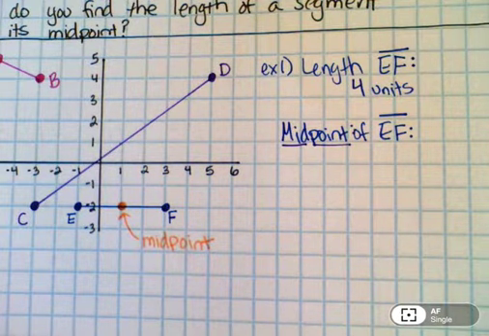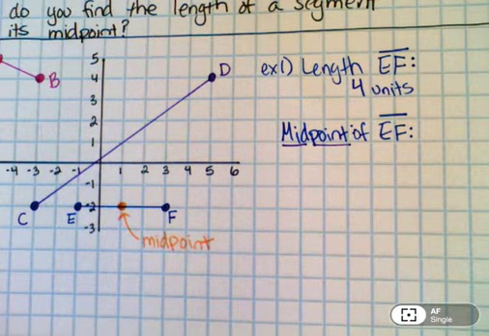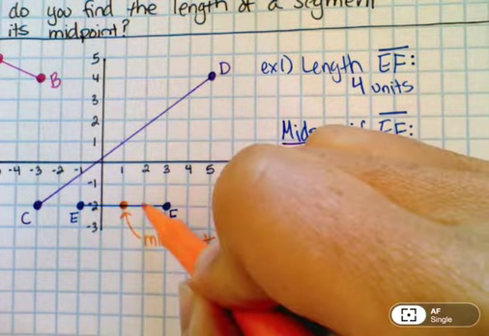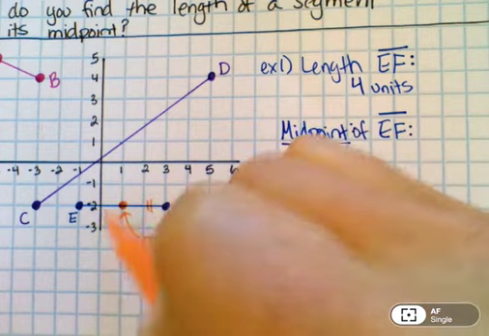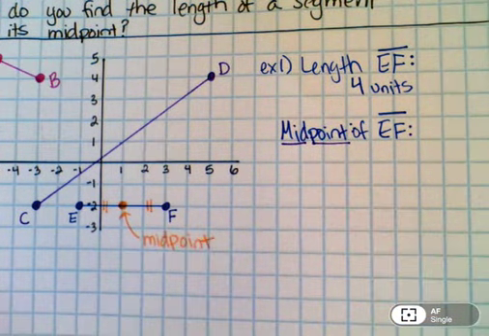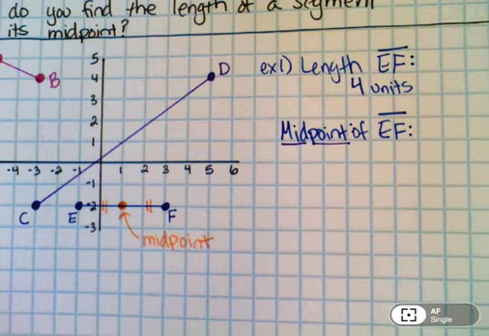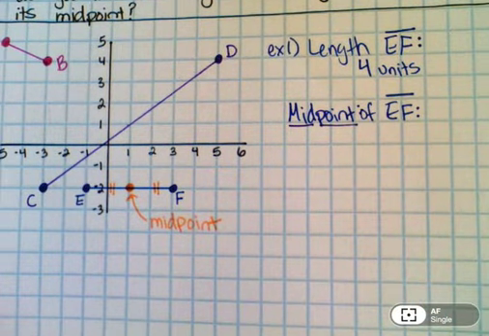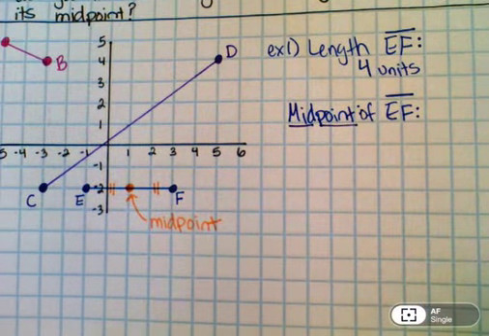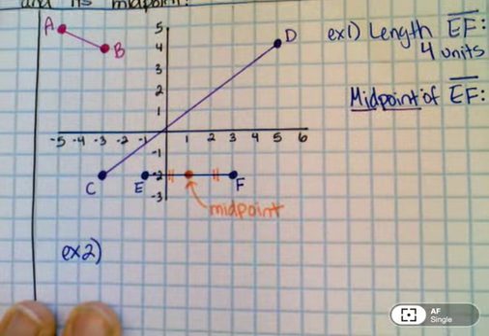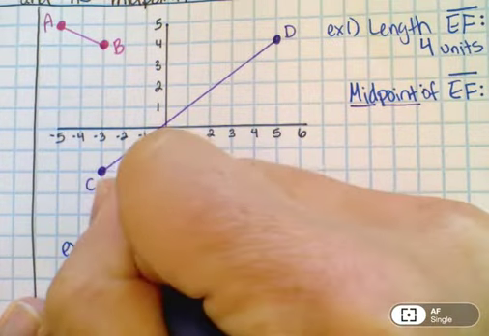A couple of little things. We want to mark on here that that is the exact middle. Especially if we don't have grid lines and our image is not drawn to scale, we need to mark it. And the way we do that is we put little tick marks on each half. So we put tick marks there, tick marks there. So there's our midpoint of EF. Let's do another one. I'm going to need more space.